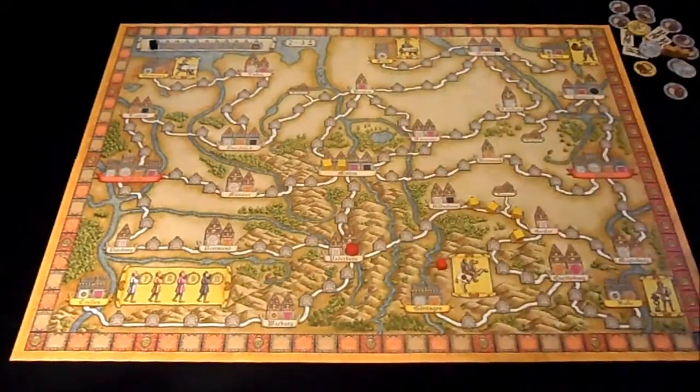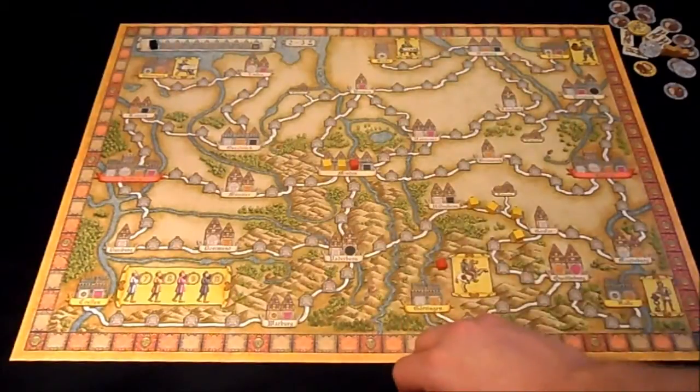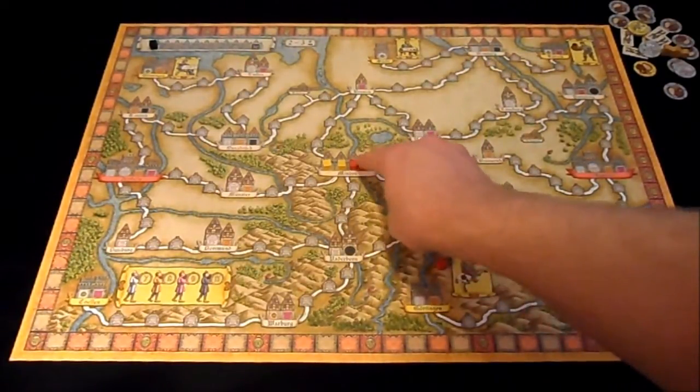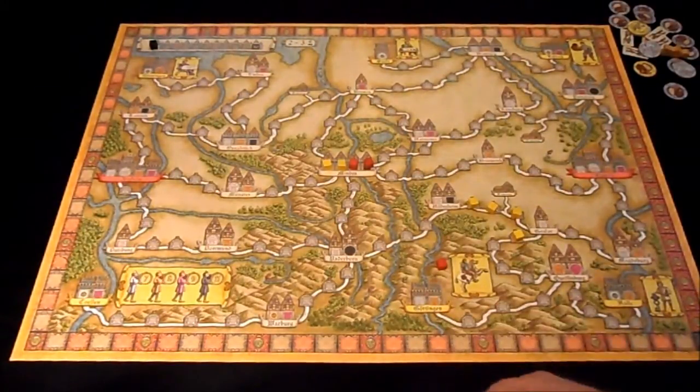So in this case, up there, Yellow's got 2 and Red's got 1. So Yellow would control that one. However, if it's tied, whoever has the rightmost office breaks the tie. So in this case, Red would win because he's got the rightmost office. So he's going to have control over that city, and he's going to get all the points.